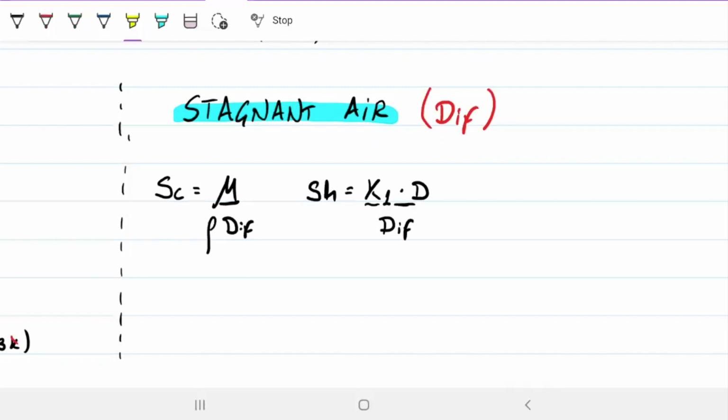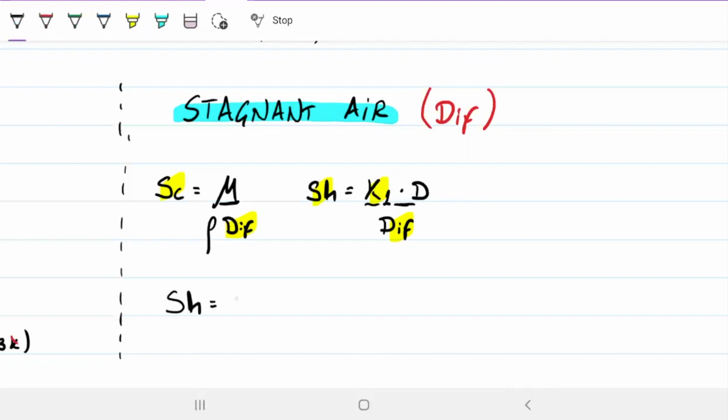Okay, so on the first possibility, I don't have Schmidt's number, I don't have this, so I have two unknowns. Over here, I don't have this, I don't have this, and I don't have this, so I have three unknowns. So I can't really find Schmidt's number. There's only one equation for it. But for Sherwood number, I have more than one equation, right? I have the correlation as well.